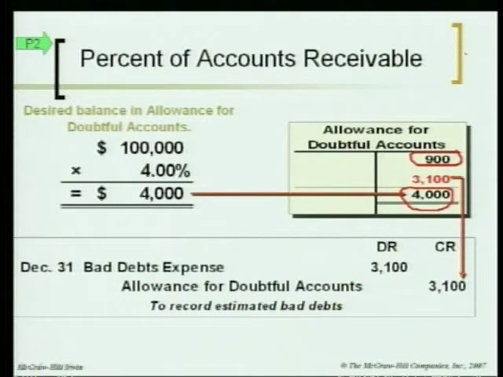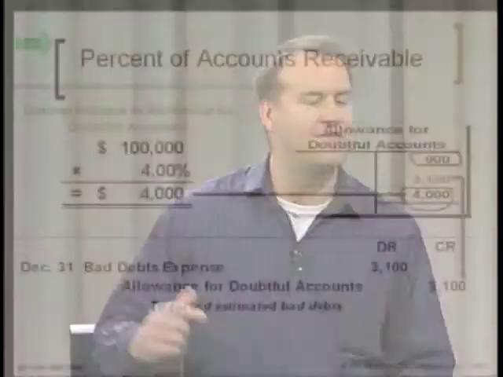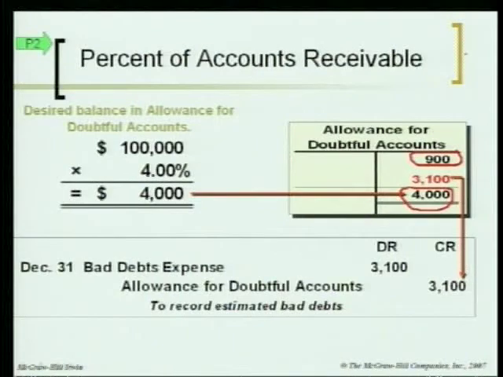Great question. Keeper asks, where do you get the beginning balance? Okay, let me ask you this. I'll ask you one more time and I'll get to your answer. What type of account is allowance for doubtful accounts? It is a contra asset. When we close out accounts, do we close contra assets? No. So allowance for doubtful accounts will most likely and most often have a beginning balance that is a carryover from previous periods.